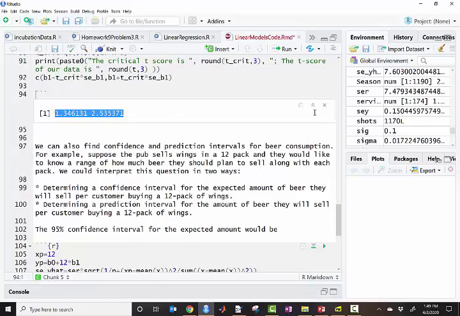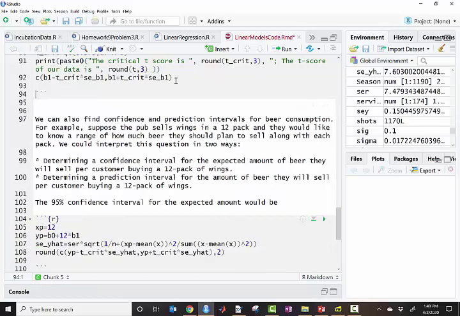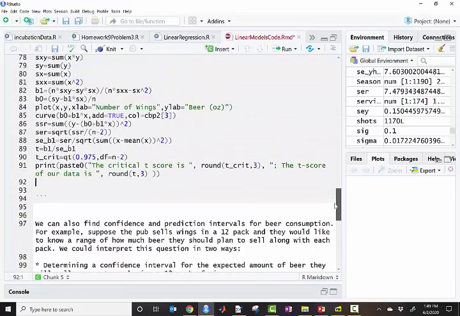In the next video, we're going to take this a little bit further and not just compute the slope or a confidence interval for the slope, but compute a confidence interval for the actual value that you would predict for different possible inputs, or different possible wing inputs, into our model.